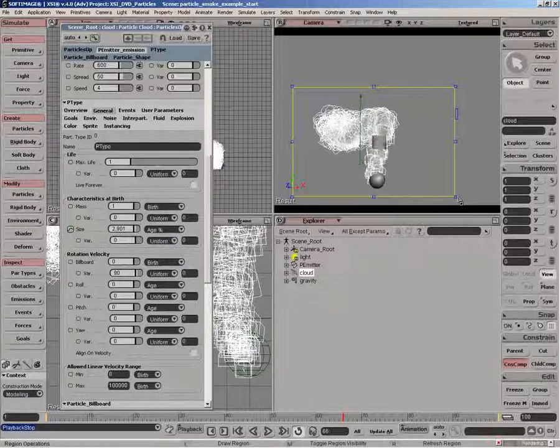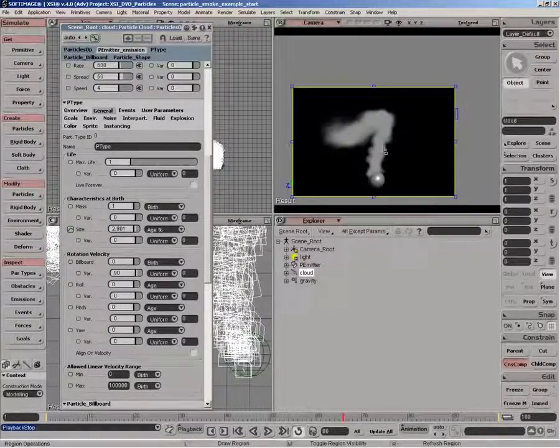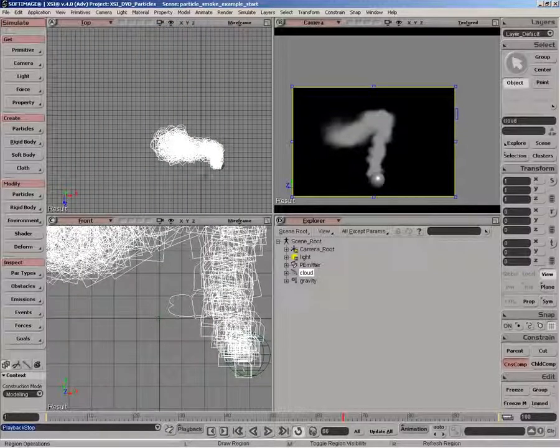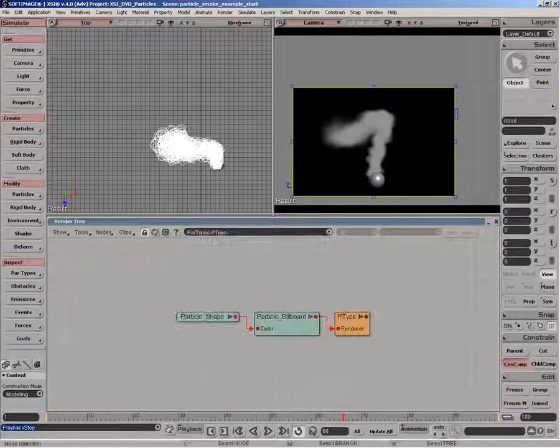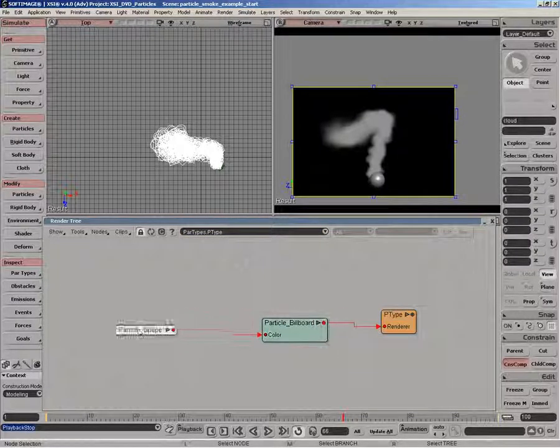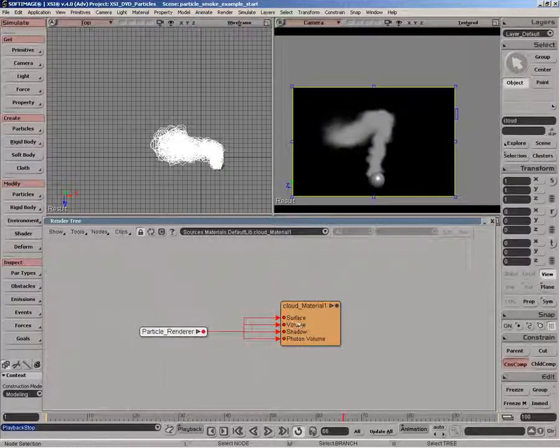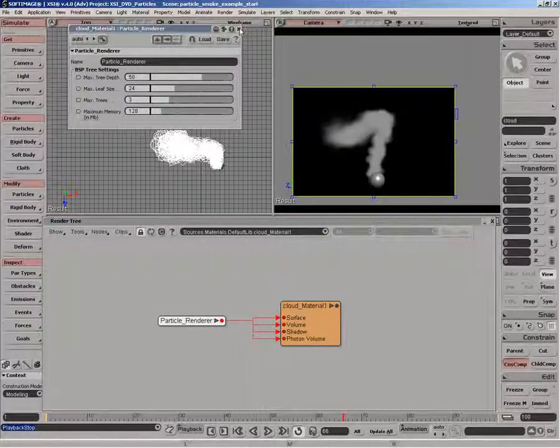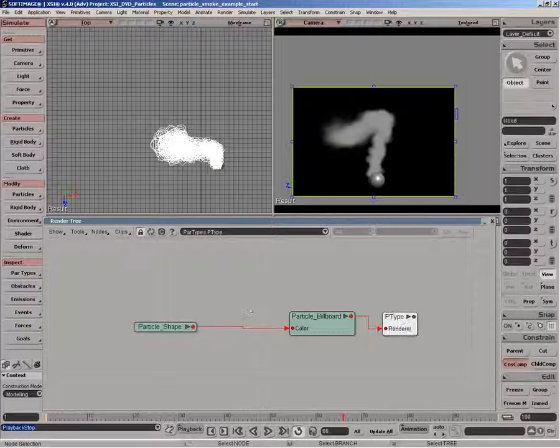Let's just draw a render region here. You can see I obviously need to do some work on the shader. We're getting this flat gray look. So let's take a look at the actual P-type. Notice that when you have the cloud selected and you go into render tree, you'll have all the P-types listed, and those are the objects that you want to be inspecting to work on, because each P-type has its own render tree, its own shader look. So you want to edit the specific P-type rather than the actual material on the cloud, which basically controls more global settings like the BSP stuff. Not something you access very often at all.